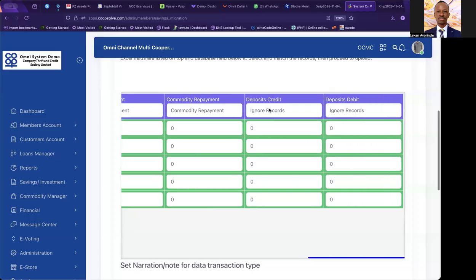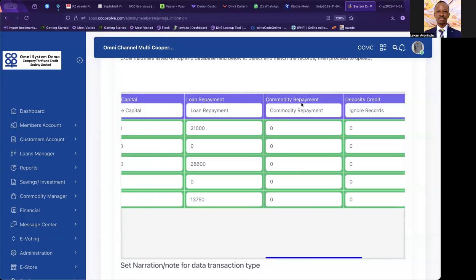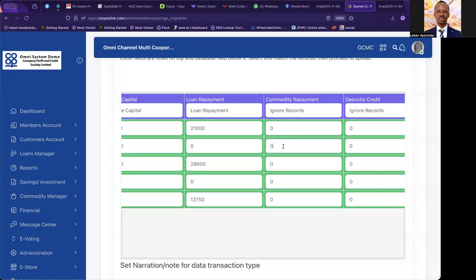But then I can see in my Excel that deposit credit, everything in deposit credit is virtually zero. So I'll just leave that as ignore record. Then I'll leave the other deposit record as ignore record too. I can as well leave the commodity repayment as ignore record because everything inside this commodity is just zeros.